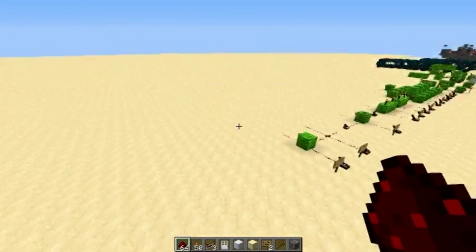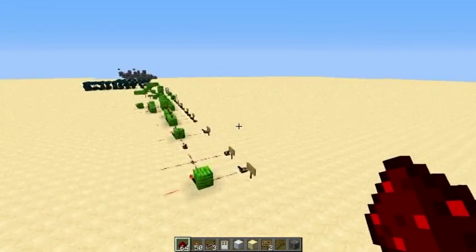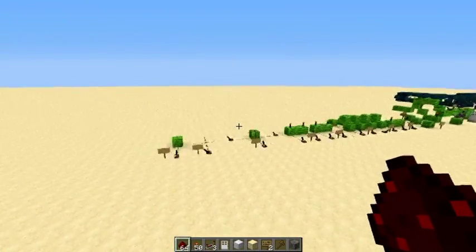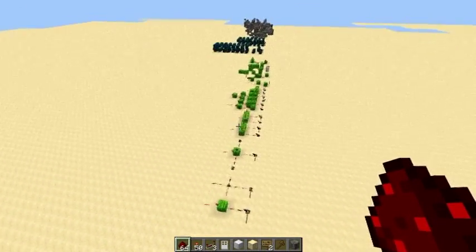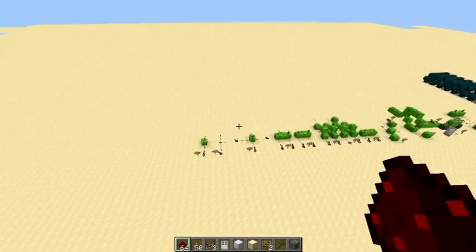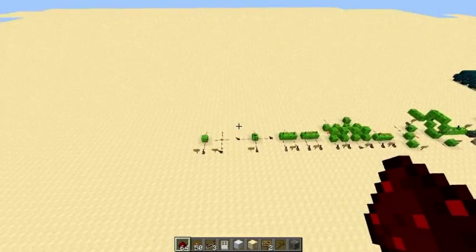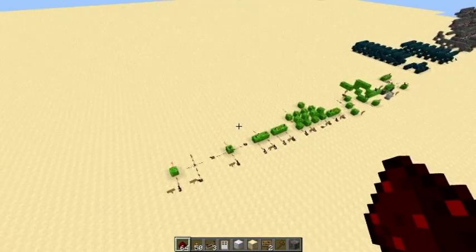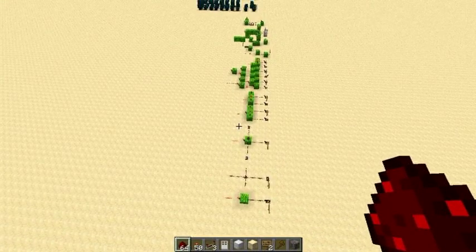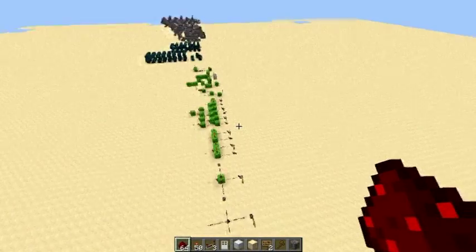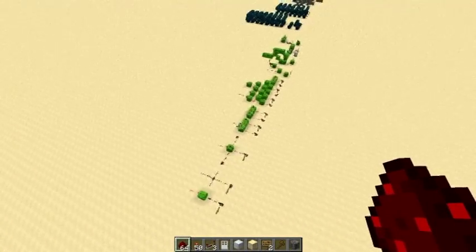So yes, what we're doing in today's episode is Redstone, as you can probably tell from the title. So once again, we're going back to tutorials. Now I haven't done one of these in a while, but I thought it's a necessity to be able to understand the basics behind Redstone, because if you don't understand the basics, then you're not going to understand what you're doing. You're just going to be copying designs.